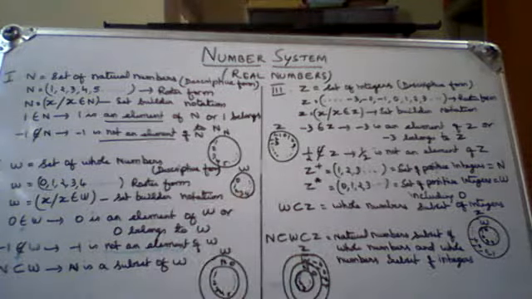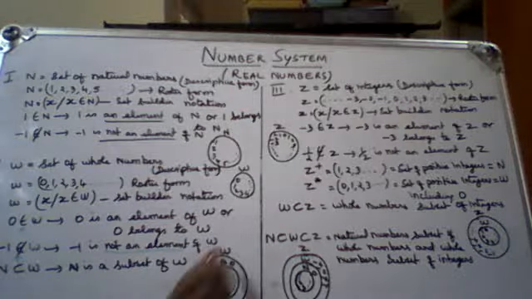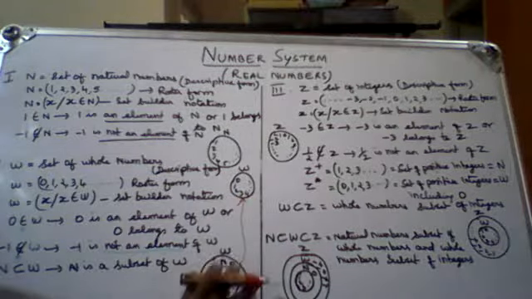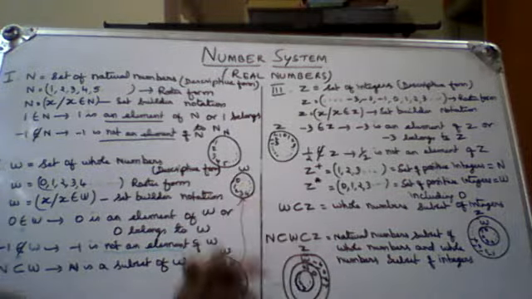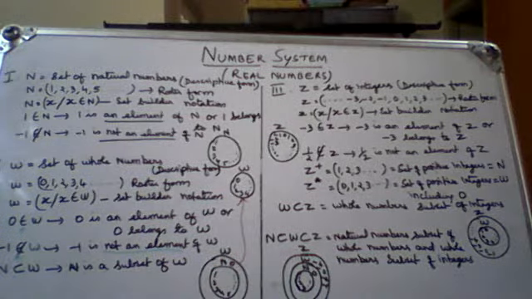If you have this, you get this W. Hope you got it. See, if you have this interior part, you get this part. If you have this thing, you get 0, 1, 2, 3, 4. If you just rub out the round and remove the N, you get this one. So this is a pictorial form. If you give a diagram, you can understand well. Hope you're able to see clearly. There's some shake, like a wave. Nothing problem. Okay, right. So N is a subset of W.